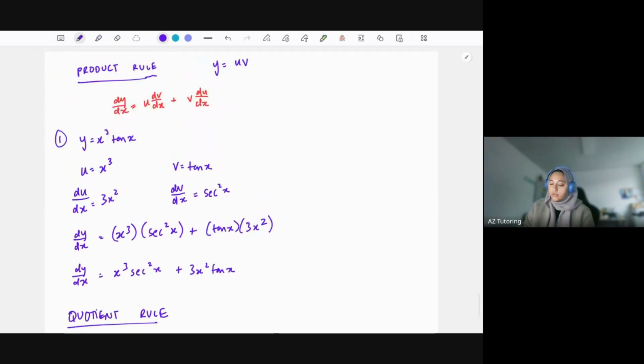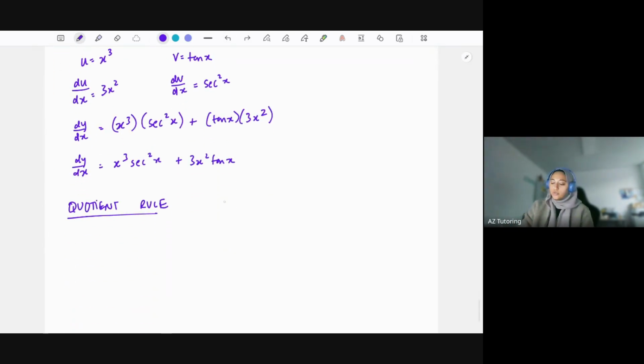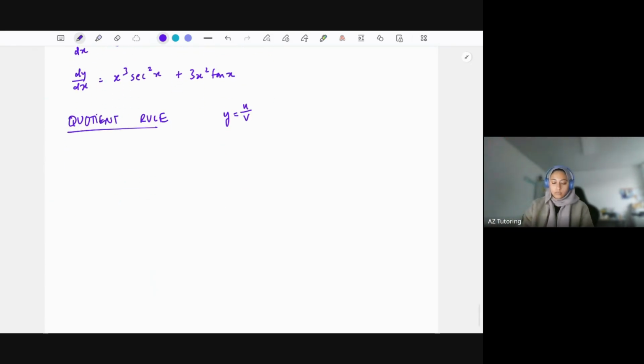Now the quotient rule. The product rule is when you've got two functions timesing by each other. The quotient rule, you use this when you have two functions that are dividing by each other. So as an example, y equals 2x squared minus 1 over 3x squared plus 1. So you can see with that example, we've got a function divided by another function, so you have to use the quotient rule for this example. Now, what does the quotient rule say?